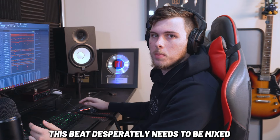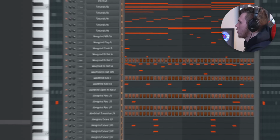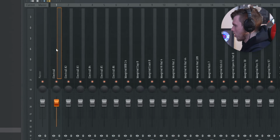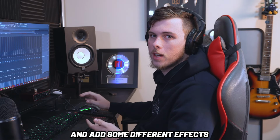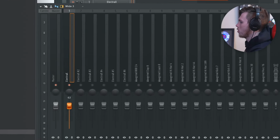Now if you couldn't tell, this beat desperately needs to be mixed and mastered. I'm going to select all of the layers, go into the mixer, Ctrl Alt L, which is going to add all of them. I'm going to go through one by one and add some different effects and EQ to each of these layers, starting with this first melody here.